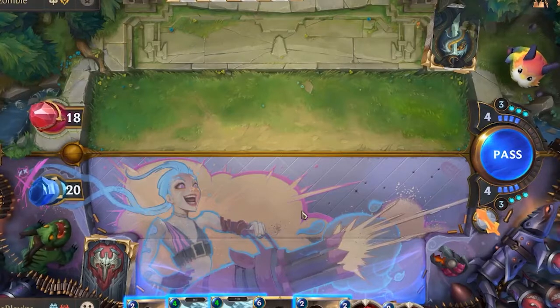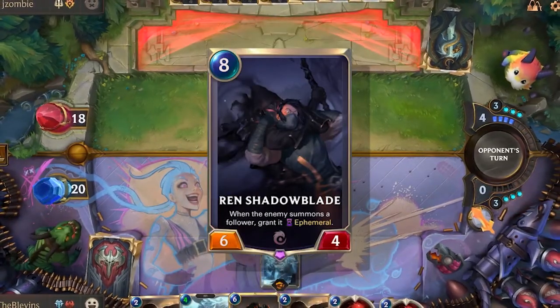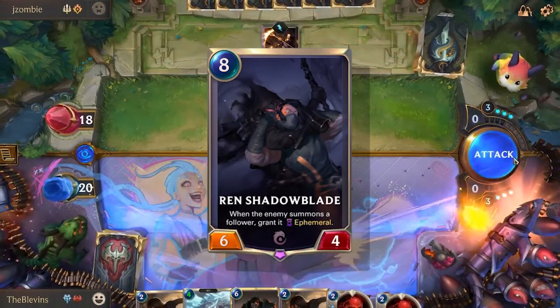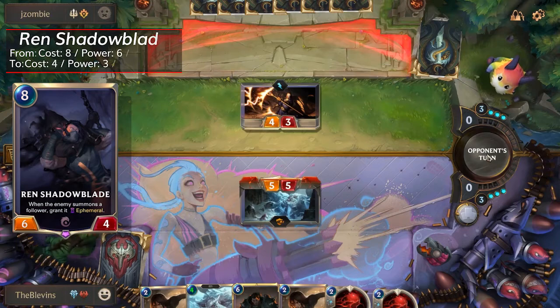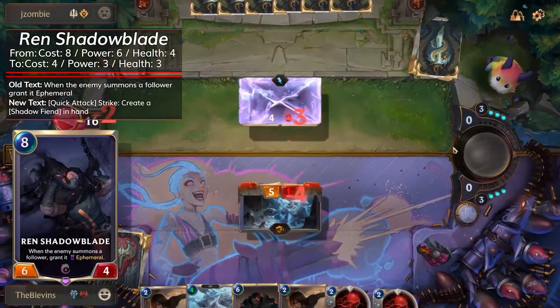To the surprise of many, there's a card in the game called Ren Shadowblade. We bring this up because not only does this card not see any play, it's likely that you may not even know the card exists. It used to be an 8-mana Ionia epic that was meant to make your opponent's future units gain ephemeral. It's now getting its cost reduced to 4, its power and health reduced to 3 and 3, gaining quick attack, and will now create a Shadow Fiend in your hand when it strikes.